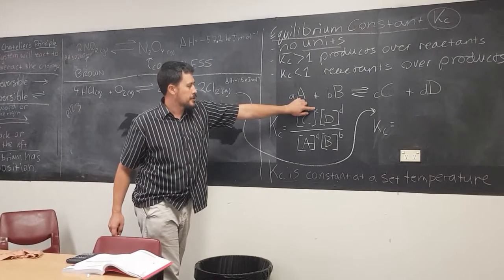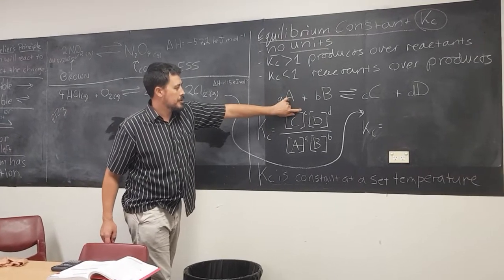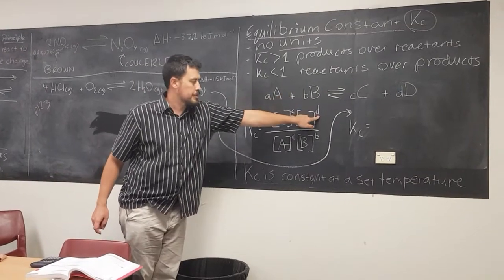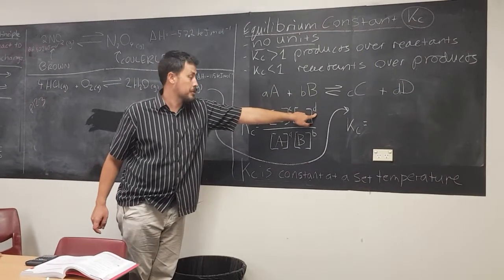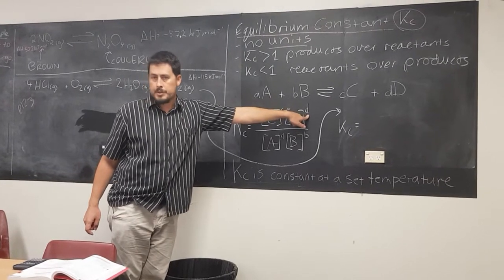That's the molar coefficient. So if that was a 2 there, you'd have a 2 here, so it'd be squared. If that was a 1, then you just have it to the power of 1, which is nothing. If it was a 3, it'd be a 3. So it's the same bouncing ball process every time.